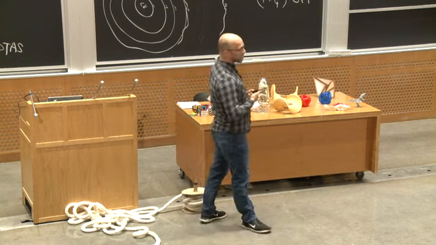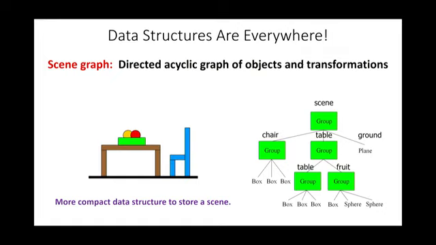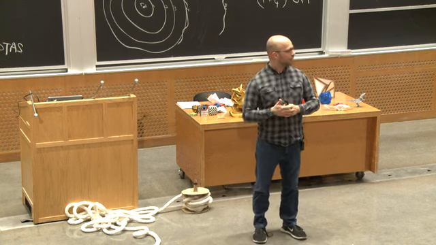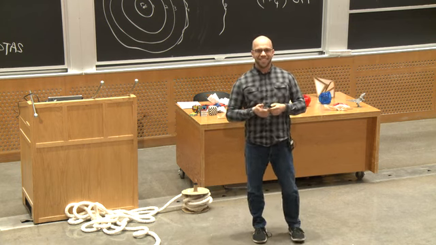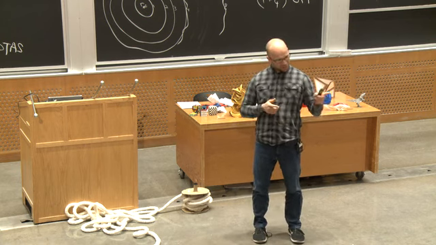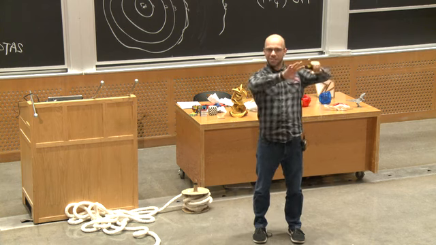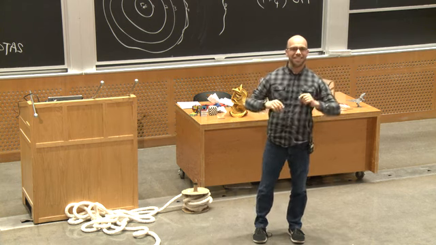So for instance, directed acyclic graphs appear all over the place in computer graphics literature to describe 3D scenes. So for example, this classroom is a stark reminder of why we need DAGs in computer graphics, because we have all of these empty seats here, and they're all copies of one another. So would it make sense for me to store however many, like 100, 3D models of the same chair? Probably not, right? So instead, what do I do? I store one instance of a chair, and then some instructions on how to tile it into my entire scene.